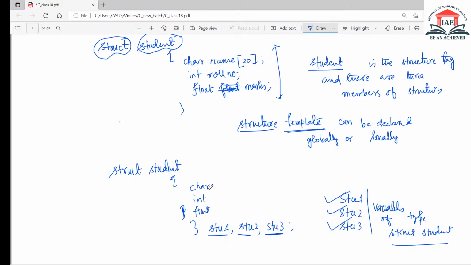So this is struct student, with three members: one character, one integer, and one float, and these are stu1, stu2, stu3. This is one type of representation by which you can declare the structure.